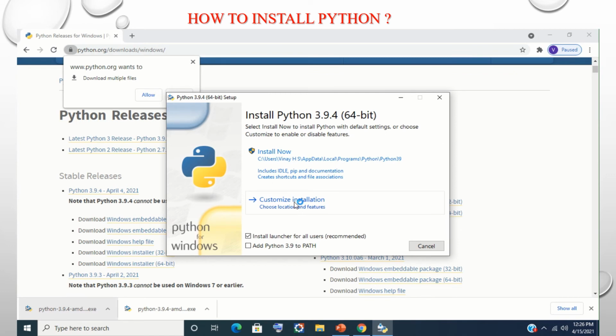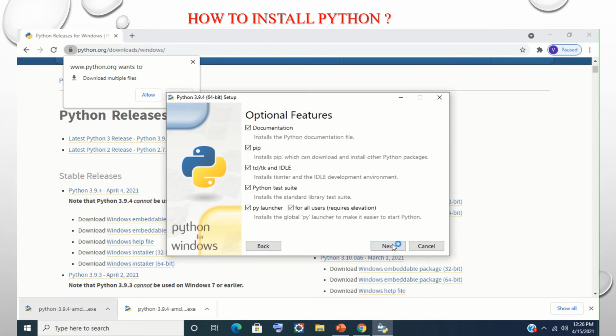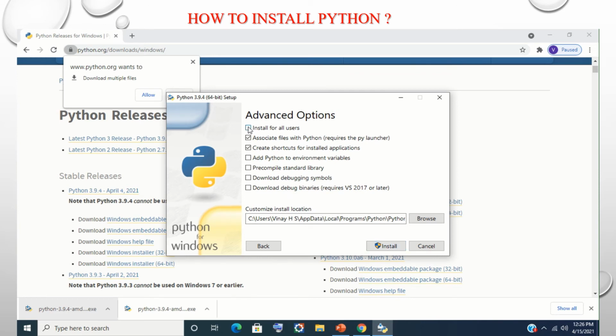Click on Customize installation. Then click on Next. Check install for all users, add Python to environment variables, download debug symbols, and download debug binaries. Now you select the path. This is the default path. After that, just click on Install.